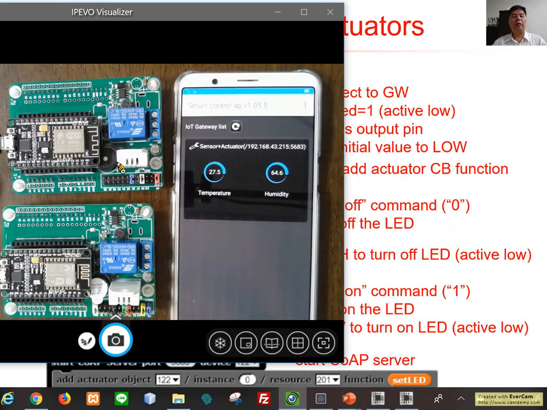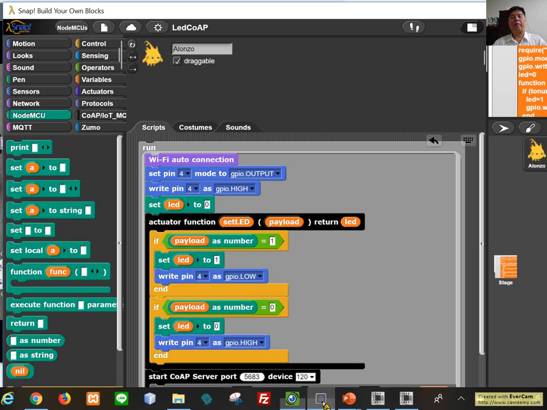That was the CoAP server for temperature. The next thing we should do is an actuator. For example, if we have an LED here, we may be able to turn the LED on or off, something like this. So what are we going to do? We need to write a CoAP server.